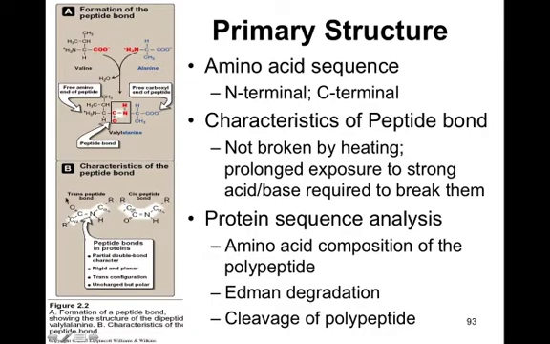You are more likely to find trans configuration as compared to cis configuration because these two bulky side chains sitting right next to each other causes a structural hindrance, whereas here they are separated apart, which makes them less likely to hinder each other. So in peptide bonds, the vast majority take the trans conformation, with typically the ratio being one cis configuration to 1,000 trans configurations. So this preference for trans configuration over the cis orientation is because there is less structural hindrance.